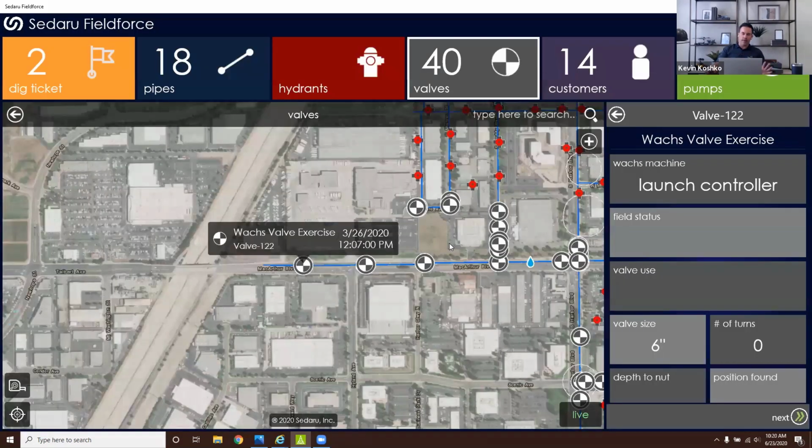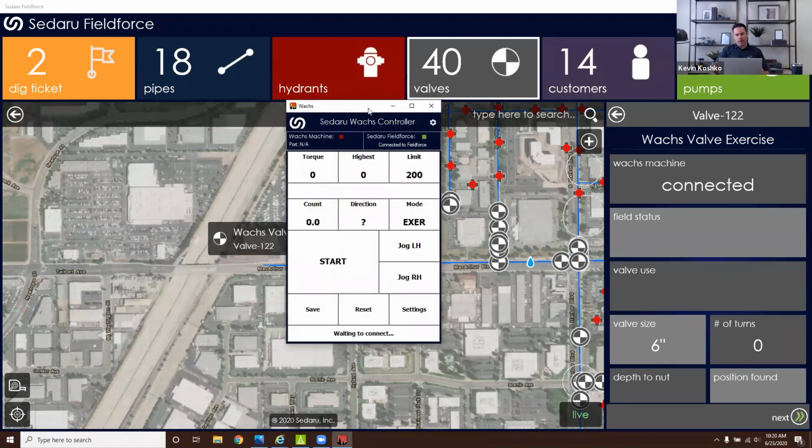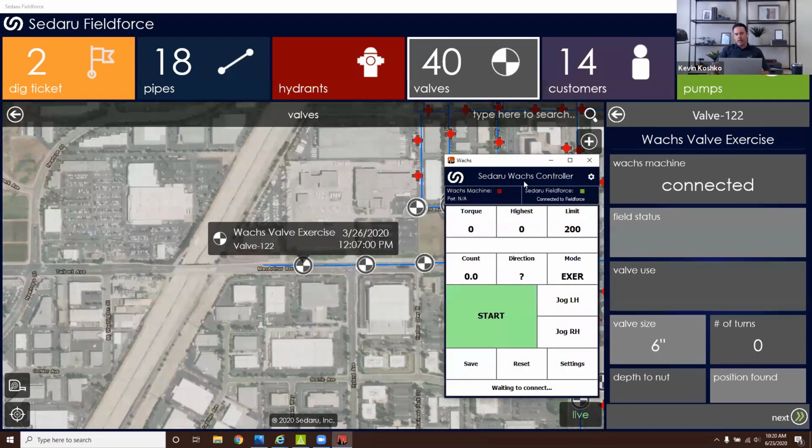All right, so getting back to our valve machine here. As I showed you guys in the video, we have our launch controller button. That's going to bring up our Wachs controller directly. And what's nice is, whether we're connecting via Bluetooth to the device or we can connect hardwired, you're going to have full access to the machine at that point. And then here it's just going to be reading all of the inputs that are coming in. As soon as I hit start, obviously I'm not connected to a valve machine, so it's not going to take up any data. But you can see how it works. And from there, once I'm done, I would hit save.